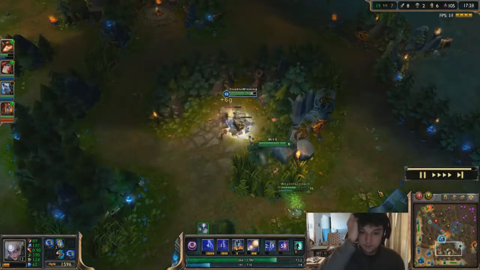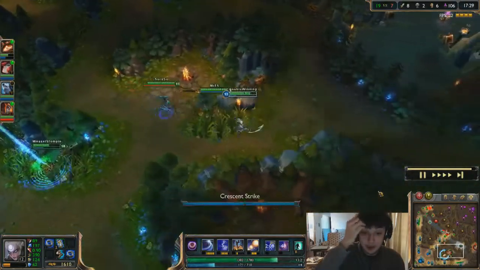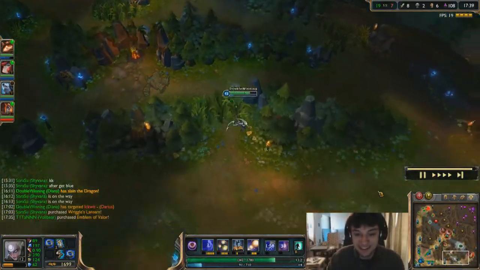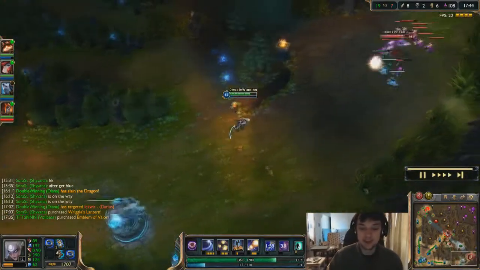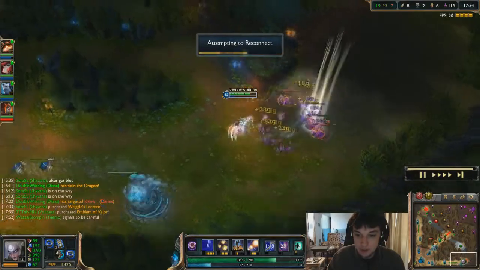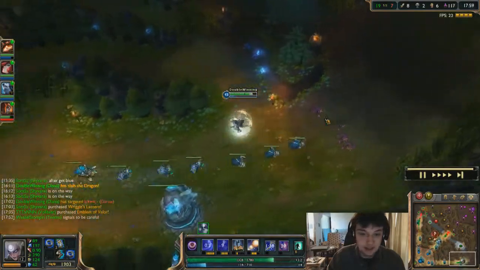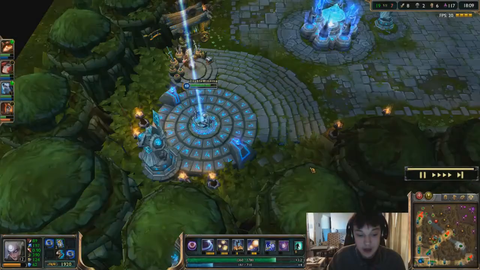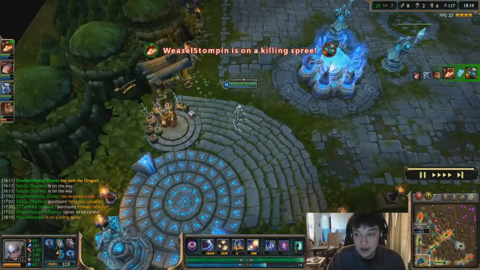And so I get red buff for this MF, and then she tries to take the golem from me, after I just gave her red buff, so I pulled it away so that she couldn't get it. And I decided to just clear this wave, and then I'm going to go back and get myself another Needlessly Large Rod to make myself really, really powerful. My team does pretty good there.